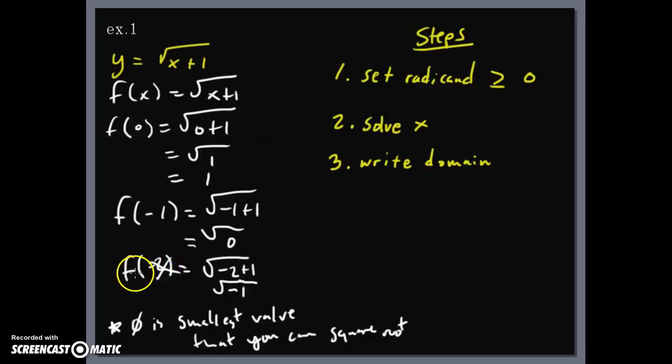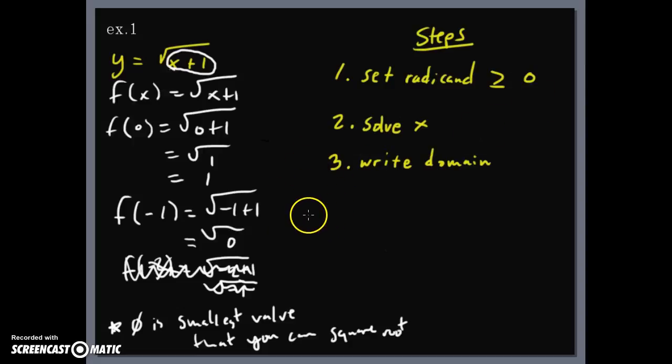It's a limitation. So how do we figure out all those numbers, not just one number, that cannot be a part of our domain? Very, very similar to what we did with rational functions, except now we're going to take what's inside the radicand, so in this case x plus 1, and we're going to set it greater than or equal to 0, because 0 is the smallest number that we're allowed to have under this radicand. That's why we're setting it greater than or equal to 0.